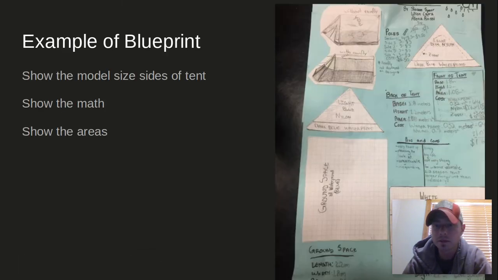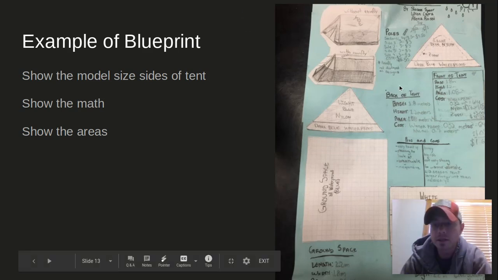Looks like beach camping. As far as the blueprints go, I think the biggest struggle was just figuring out the math on all of this stuff. So you have your different sides. They drew the sides out, figured out the surface areas of all of these pieces, figured out how much tent pole they were going to need, and somewhere in here they have the calculations for how much everything would cost. And then this was a really big piece. I'd say the majority of the time we spent on this right there.